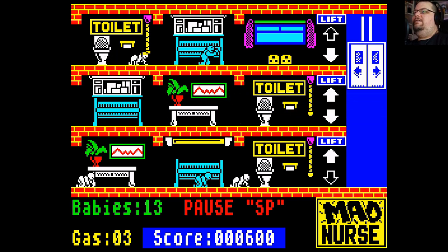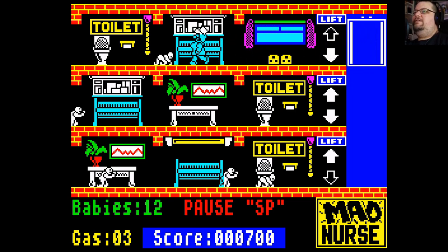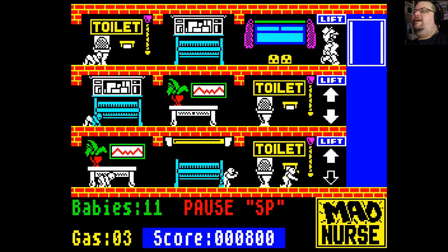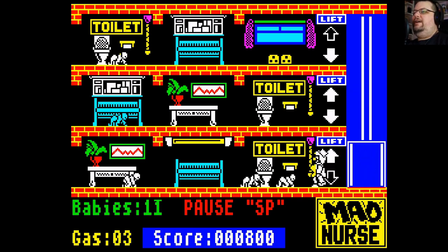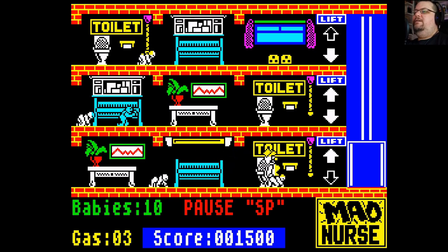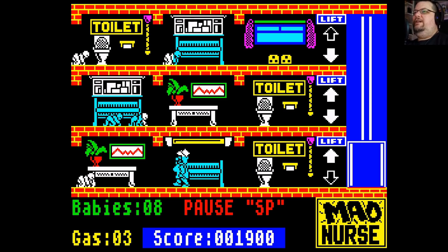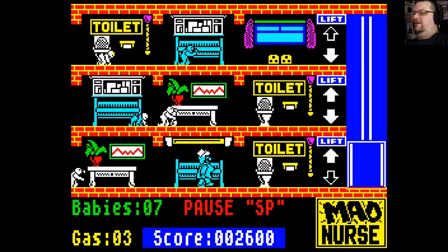But as you progress, it gets faster, more intense, there's more babies to deal with at once. The main hazard is the babies reaching the lift shaft at the far end, where they will die. But also you'll see on the top level there's two plug sockets as well. If a baby reaches the plug sockets, they will electrocute themselves as well. So you really need to prioritize the ones who are getting dangerously close to those plug sockets.